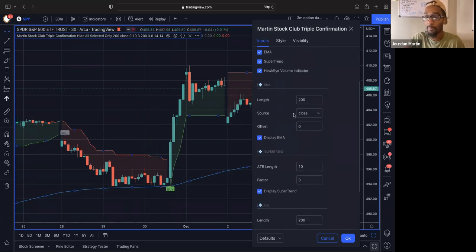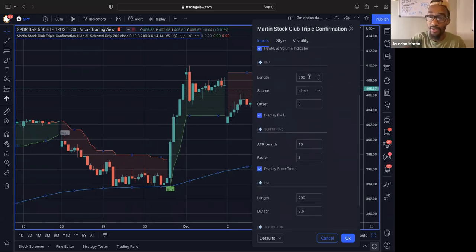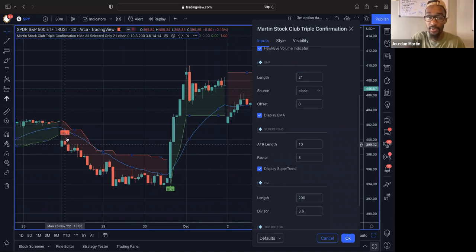Okay. Now, if we keep going down, this is the main thing that I will mess around with and change and adjust to get different results. So you can change it, right? And now, since we switched it to a 21 EMA, now this is a confirmed signal because we are under this 21 EMA. And so the biggest thing when changing your EMAs is knowing that the shorter your period on your EMA, or the shorter the length, then it's going to be more for a shorter trend.